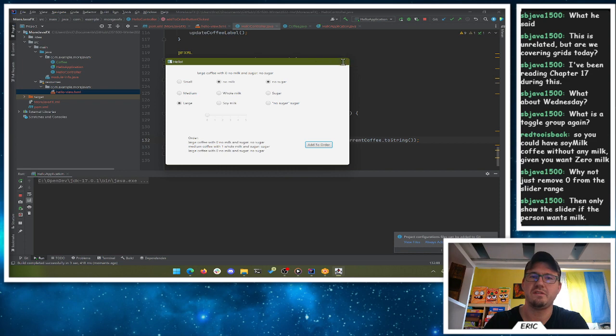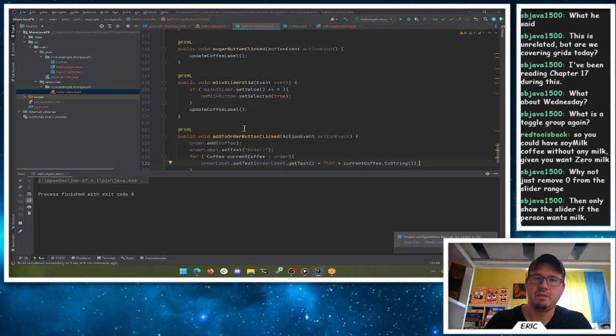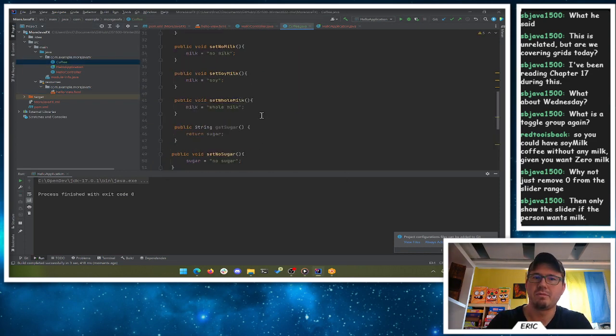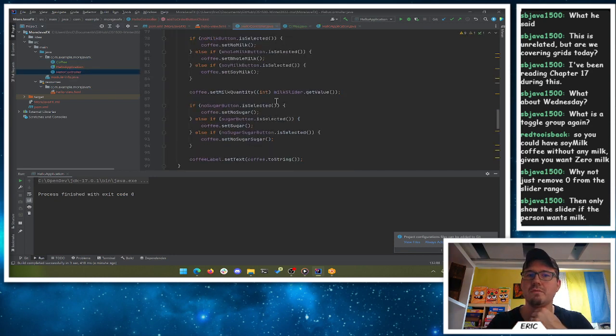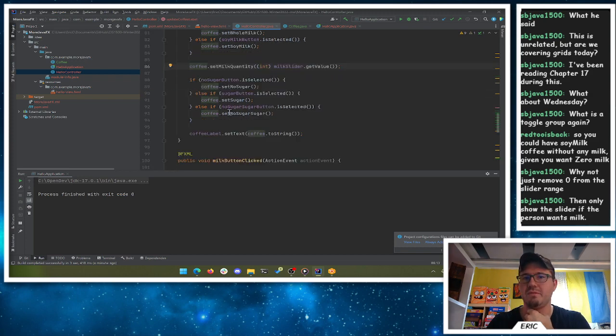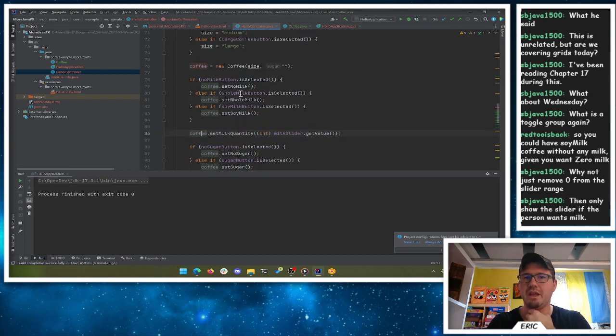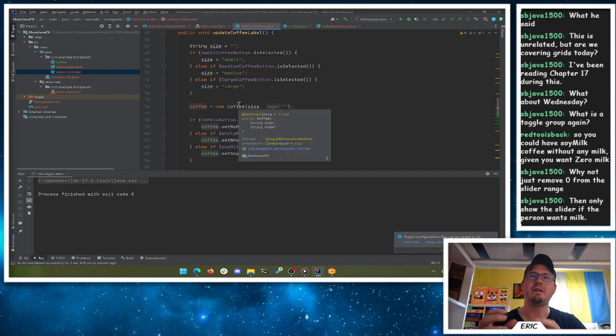So we can interact with the classes here, but the class just has a bunch of public methods for what we're going to do with it here. So what we've done is the controller says, okay, if you click a button or do a slider or do something, interact with the class, call a method in the class. Right, so everything is going back to the coffee class to do something like set milk quantity or set the sugars or any of that sort of thing. So the way that we interact with them is the class still has all the business logic. The UI just says, okay, instead of you entered the number 1 or the number 2 or the number 3 on your keyboard, we're going to give you buttons to click, right? Things to do, and we still interact with the class using the public methods.